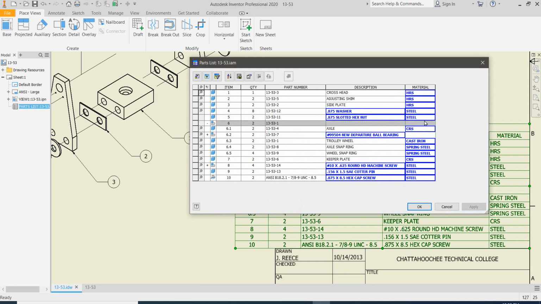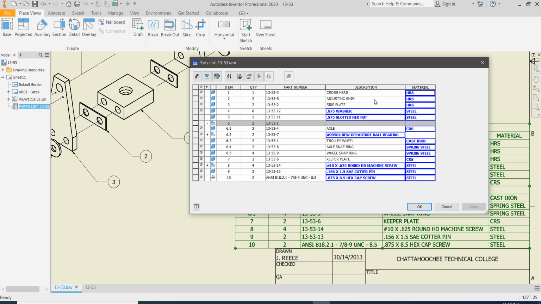We used materials in creating our parts, okay? But HRS and CRS is not listed in our Inventor materials. So as long as you use a steel of some kind so that it looks correct, that's okay with me. But here in our parts list, just click in the cell, double click in there, and then edit that to be what the book has it listed as.